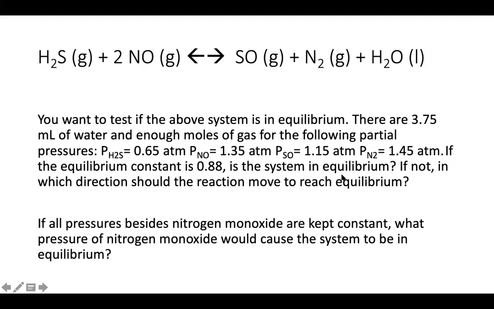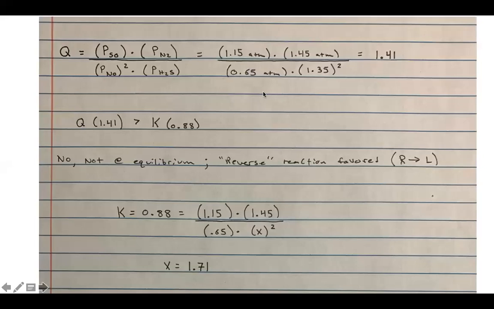The one thing I want to point out in case you didn't notice it: yes, water is in this chemical equation, but because it's a liquid, I left it out when calculating my reaction quotient, just like I would if I was calculating my equilibrium constant. So the first part of the question is no, we're not at equilibrium. The reverse reaction is favored, and we know this because when we solve for Q, it is greater than K.